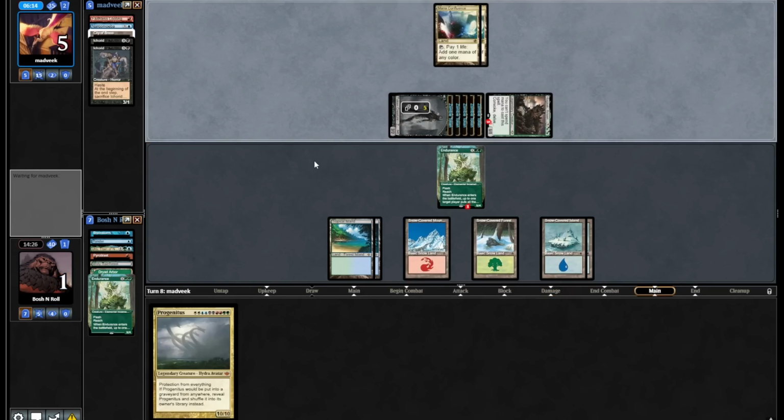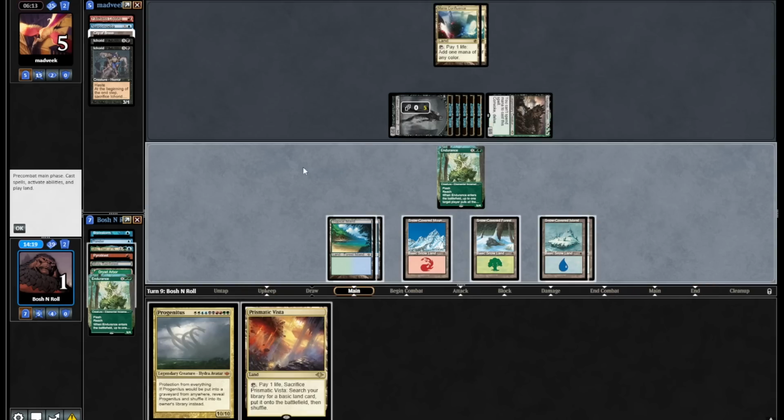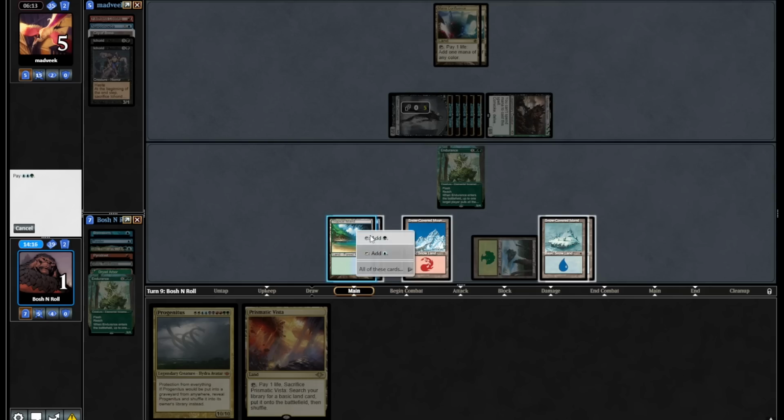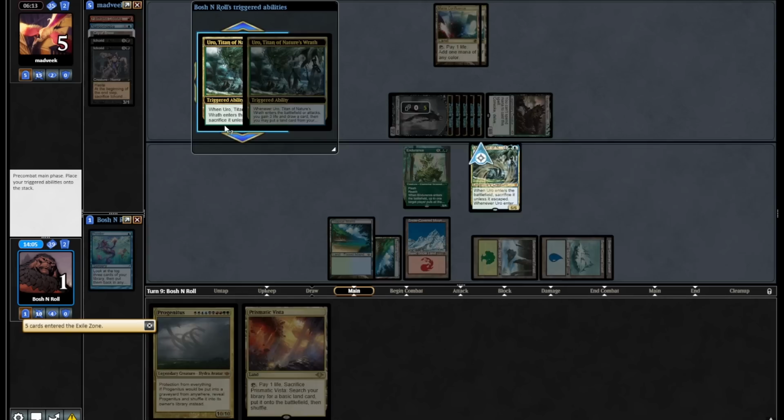I have 2 looks at Lightning Bolt here. On Lightning Bolt. Chromatic Vista, that is not currently usable. Green, green, blue, blue. All right, deck, Lightning Bolt off the Uro. Lightning Bolt off the Uro.